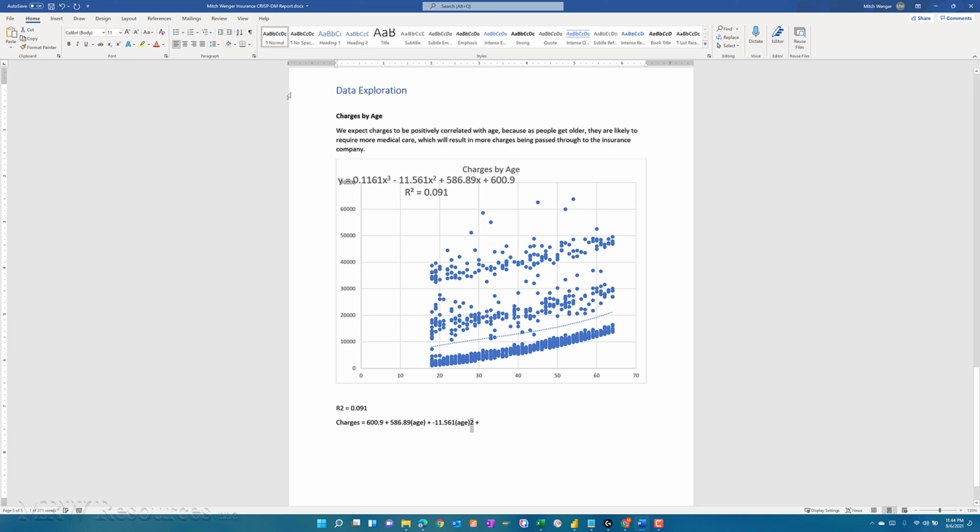And we'll have to make that a superscript. Plus 0.1161 age cubed.